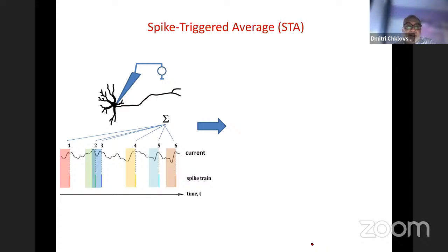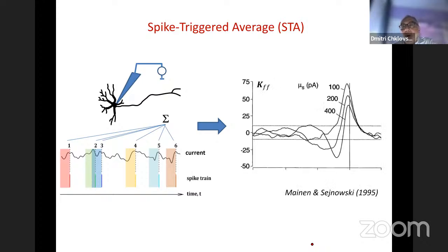So we go back to this kind of measurements. This is the experiment that has been done many times. We're just reanalyzing the data, and then we inject the current, we record the spike train, and then we sum the current that preceded the spike and whiten it, and we get temporal filters like this. So this is K-fit forward, okay? Great. What have we learned?